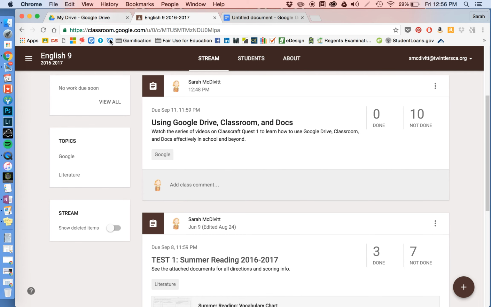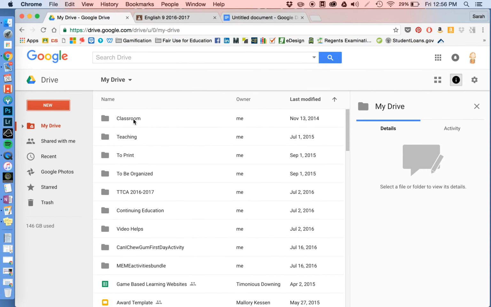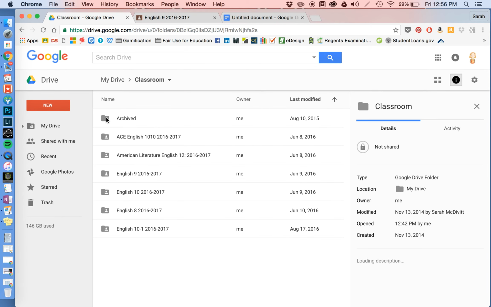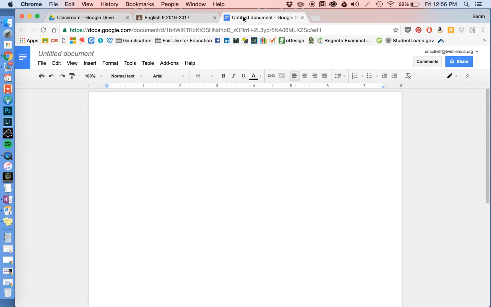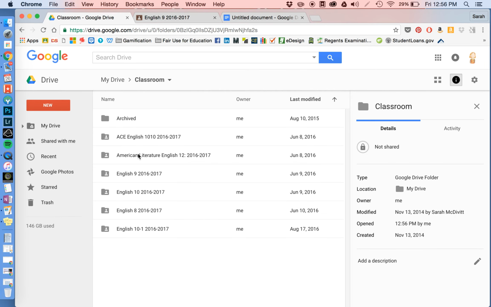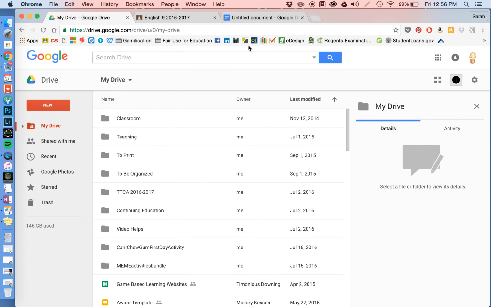The cool thing about opening it through Classroom too is that it creates a Classroom file for you in your Drive, and it will share or store all of your documents for that class in your file for that class, which I think is neat. It organizes your files for you only if you open it through Classroom. If you don't, this random document is going to be floating around in your Drive somewhere, and you'll have to put it away where you want it to go.